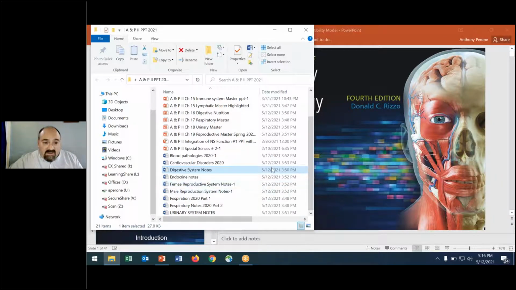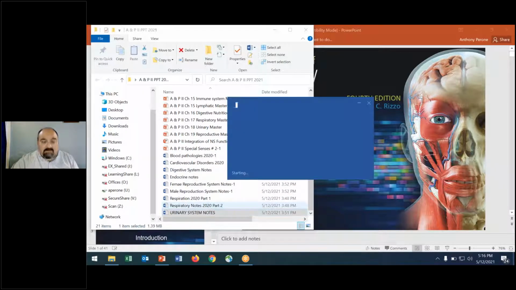And then getting into the urinary system. Remember that the urinary system and the reproductive system are new material that has been put on the final exam that wasn't tested on in test number 4, so there'll be a few more additional questions regarding these systems. As far as how many, I can't tell you. I didn't study, but I just know that there's more information there. So let's look at the urinary system notes.